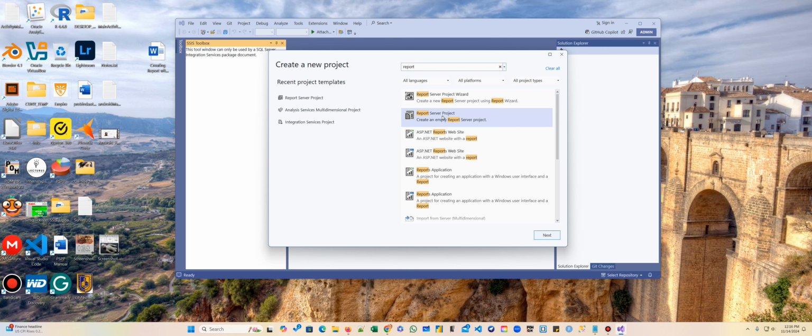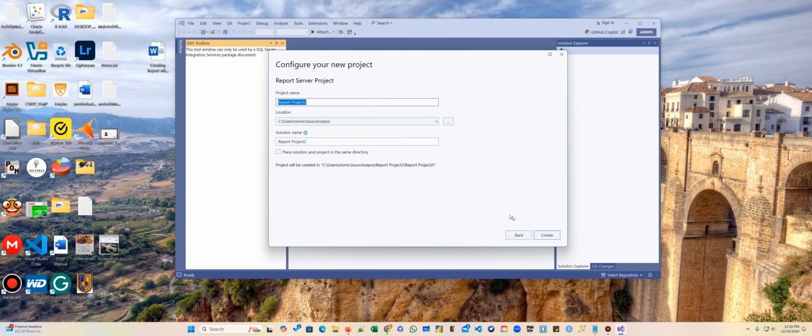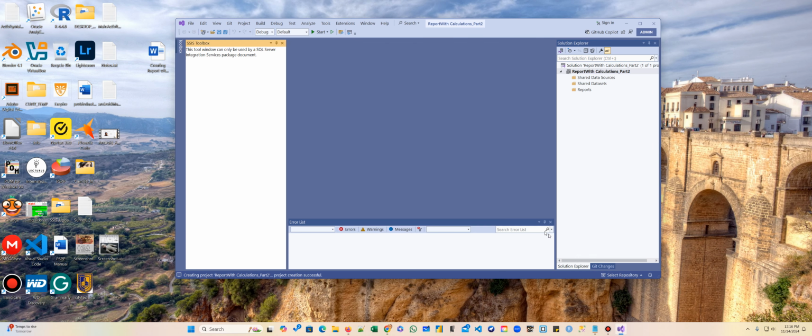So the reporting service project, I'm going to call this report with calculations part 2. Okay. You can call it whatever. The other can be basic. This can be advanced. The name is not important.